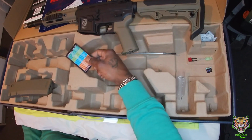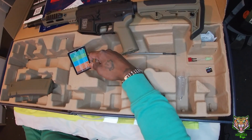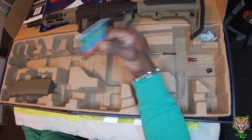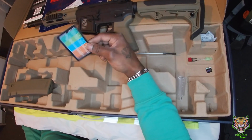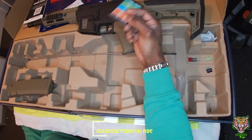I got one ages ago where I watched a YouTube video. It was for a different gun. I think it was for the Double Eagle or something like that, one of them other systems. And I watched the video and then it started to make sense. But then I stopped watching the videos when I was programming the guns and used the card. And one day I broke the programming system trying to use this card because we couldn't work it out. It was the G36, the electric blowback one. That's what it was. And again, it was from the same company, Specna Arms.